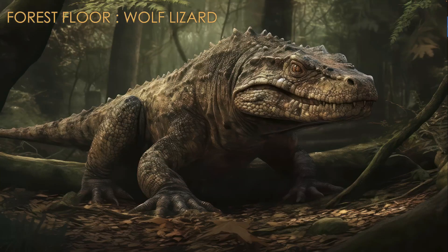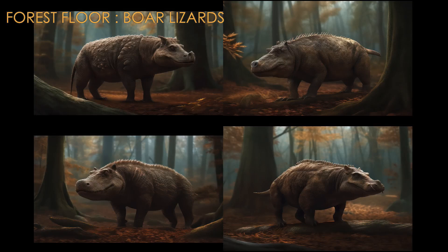For the prompt that generated this art in MidJourney — all these are done in version 5 — was it fairly simple prompts? This one was very simple. It didn't produce quite what I put in, but I still liked how it came out. I called it 'make a boar-like lizard' — I was imagining wild boar living in the forest. Strangely enough, it produced that more crocodile-lizard first. What you're looking at there is actually the blend prompt, not the imagine prompt. I blended two MidJourney images — one of the wild boar I made and one of the lizard creatures I made.